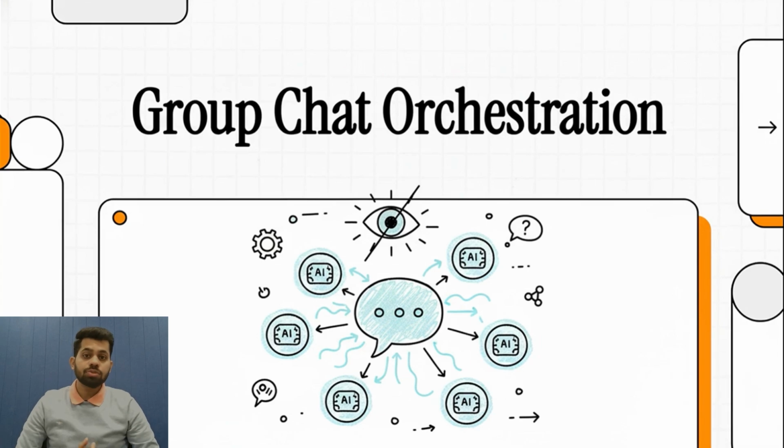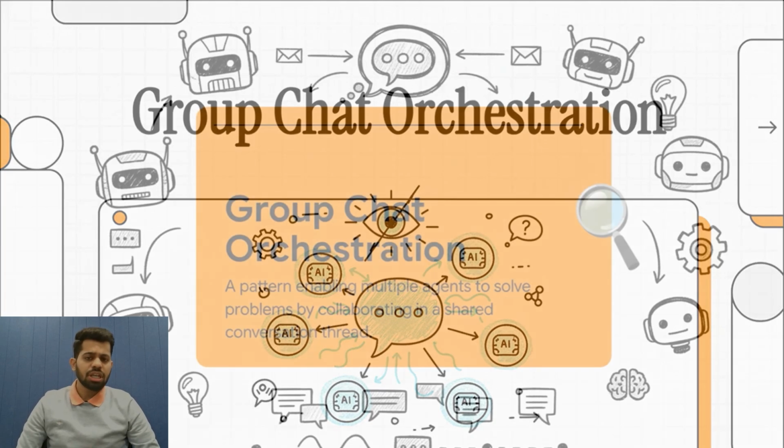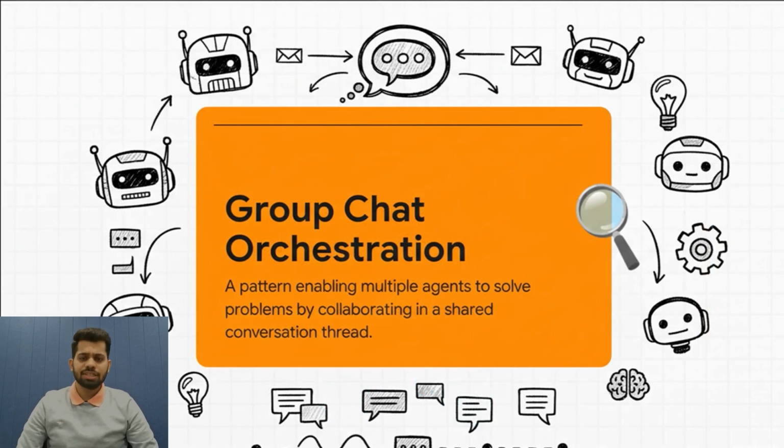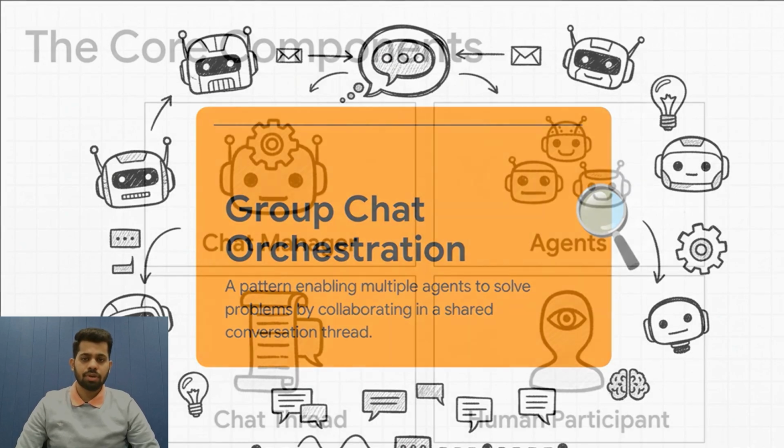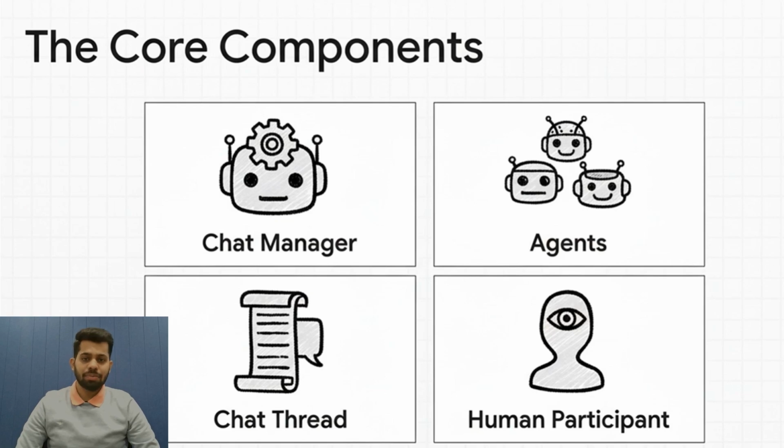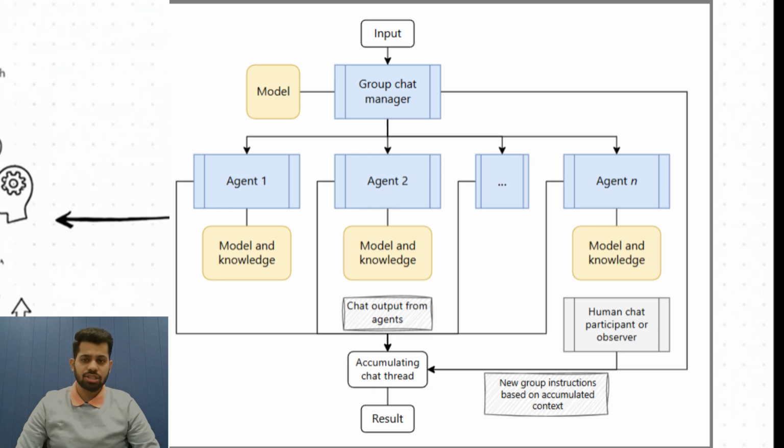Next, we have group chat workflows, which allow multiple agents to solve problems, make decisions, or validate work by participating in a shared conversation thread. The core of the system is the chat manager, which coordinates the flow by determining which agent can respond next. It manages various interaction modes from free-flowing brainstorming to structured quality gates. This pattern shines in scenarios requiring group discussion to reach a decision, like collaborative ideation or formal review workflows.